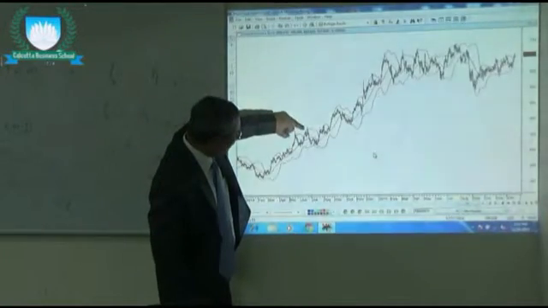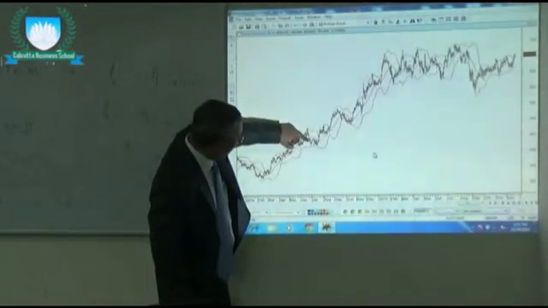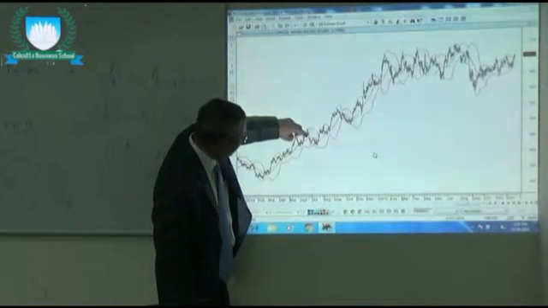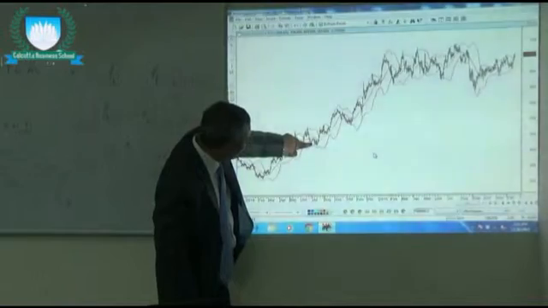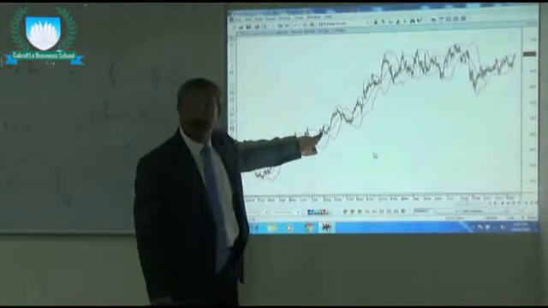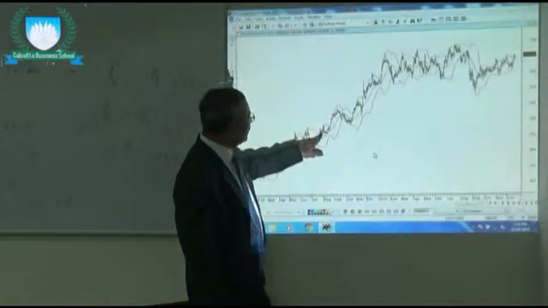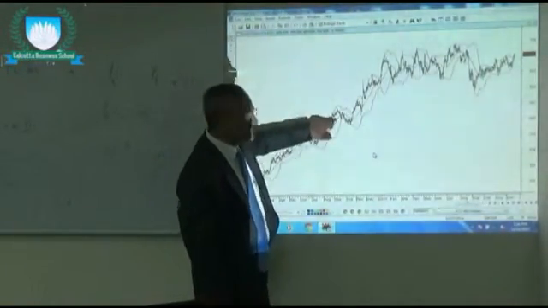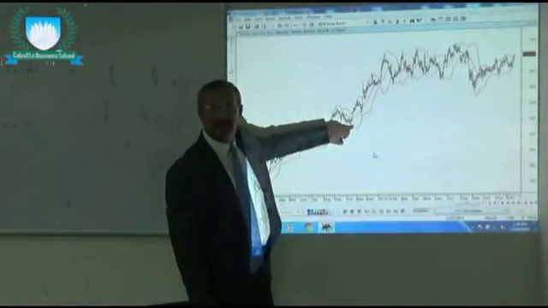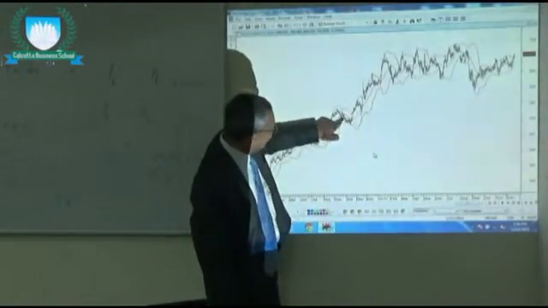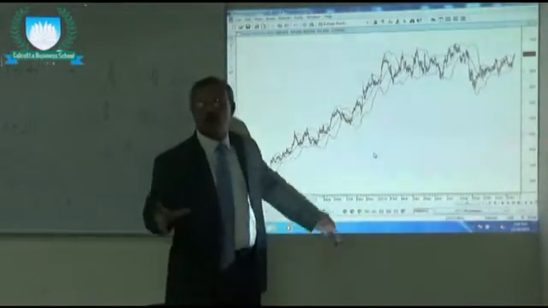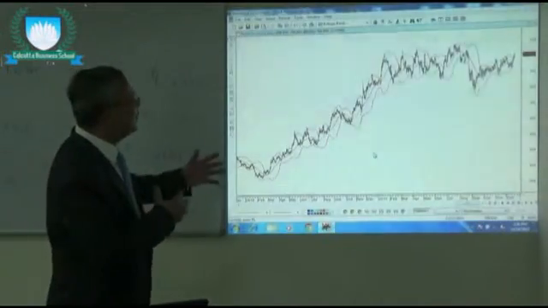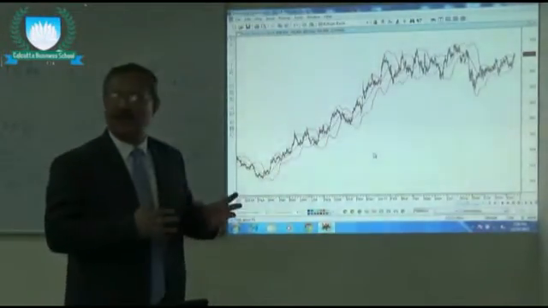So, suppose over here, when prices started falling, crossed the 20-day moving average line and fell, if one had purchased at that point, there was a gain to be made. When prices hit the upper band and you see it has crossed, the trend continues, and this is a nice time to sell because after that prices fell. Again, when prices decreased and hit the lower bound, it's a nice time to buy. So you will find prices moving between the upper band and the lower band, and there is a significant opportunity to make money in the process.